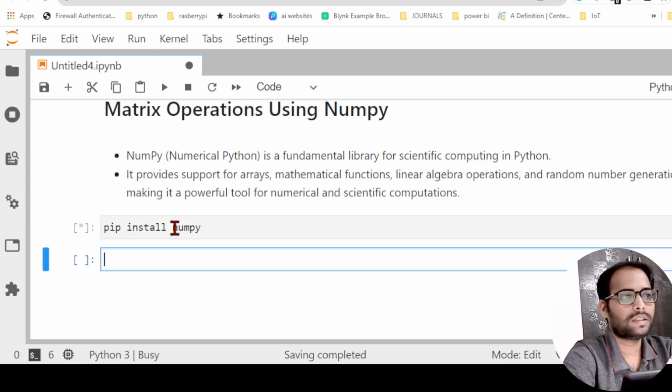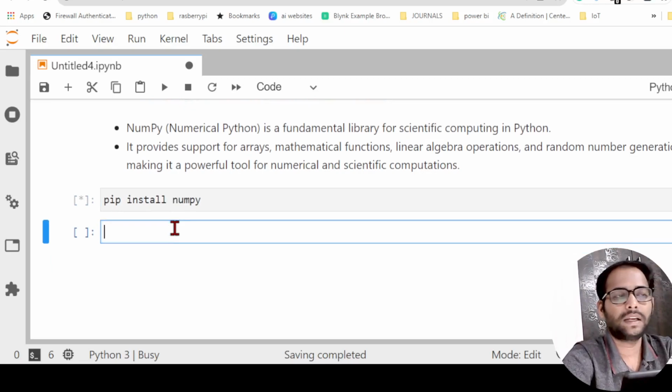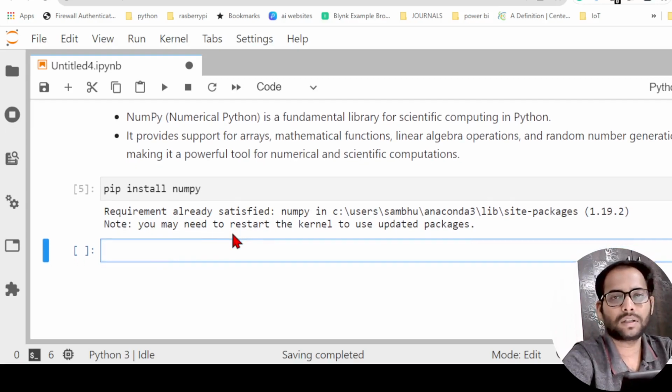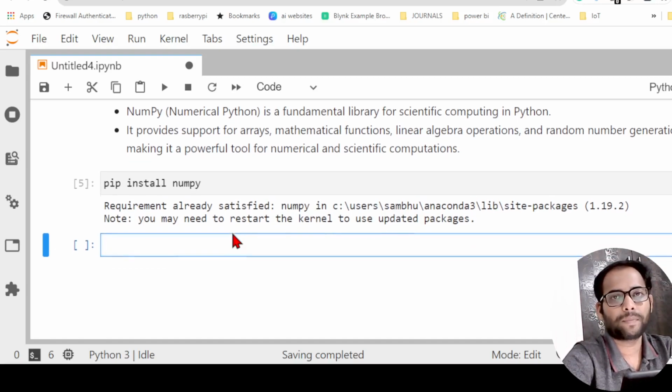This is used to install any kind of library. pip install is the command, and numpy here is whichever library you want to install. Here it says requirement already satisfied, because I have already installed this library. If you have not, it will install the library, which will take some time depending on your internet, and then you can use NumPy.